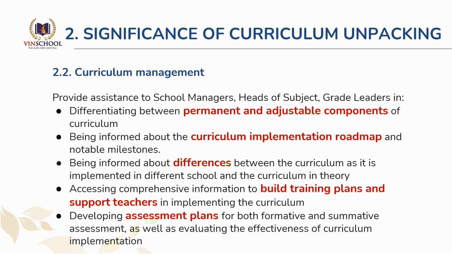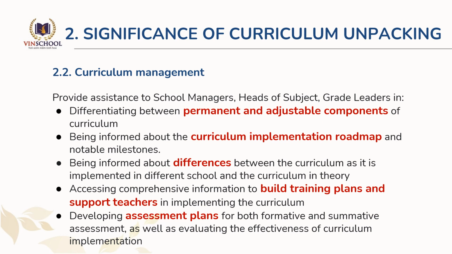First, proper differentiation between the permanent and adjustable components of a curriculum can allow proper oversight into teachers' instructional processes regarding both components. Second, understanding the curriculum implementation roadmap as well as important milestones can facilitate better control in the progress of curriculum implementation at the school and help the school properly prepare for each important stage.